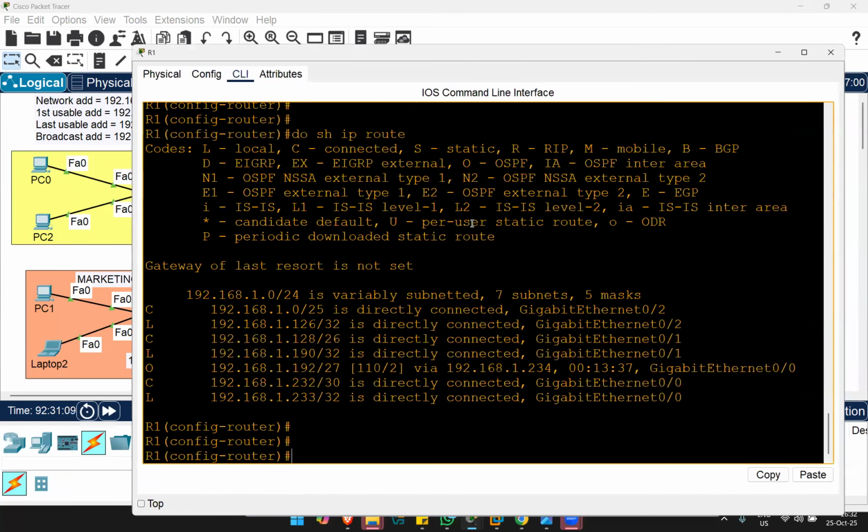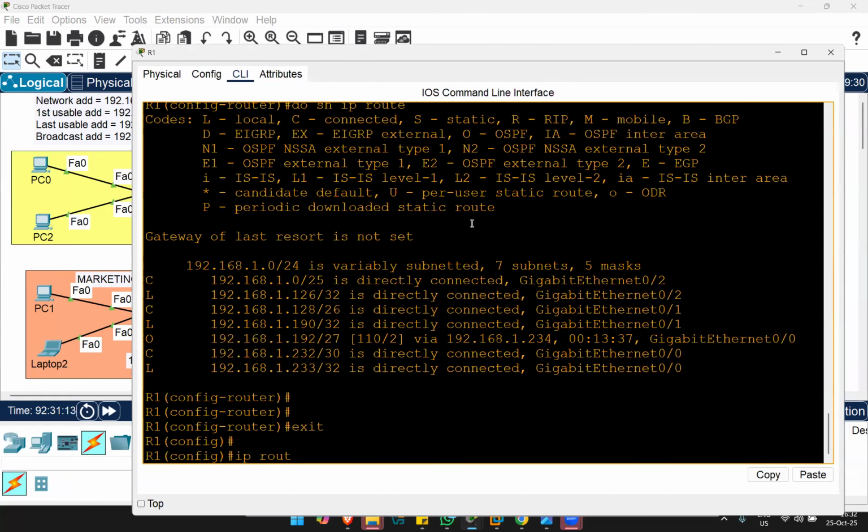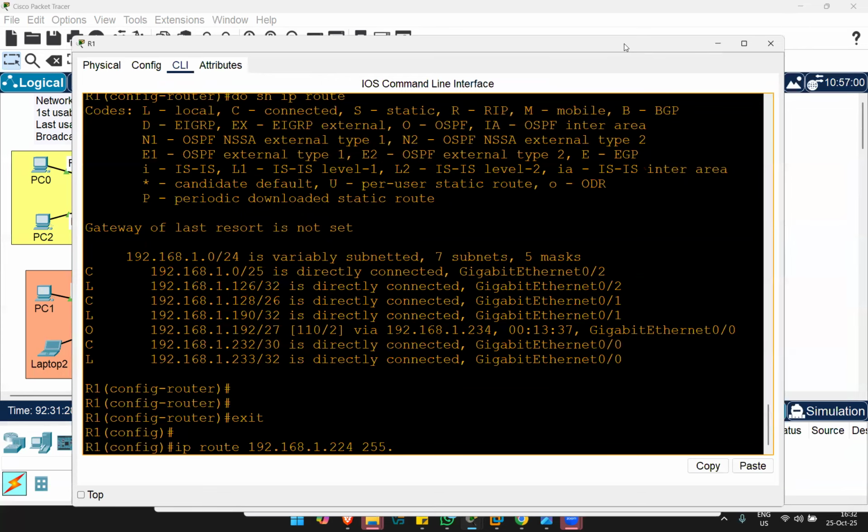To configure a static route, what we do is say ip route, then you give the destination network, which is 192.168.1.224, and then the subnet mask, which is 255.255.255.248, and then the next hop address.